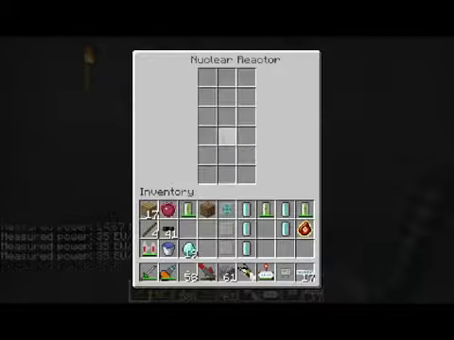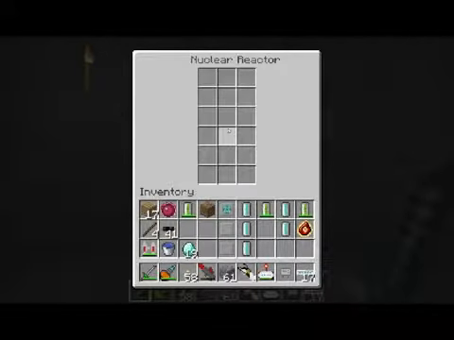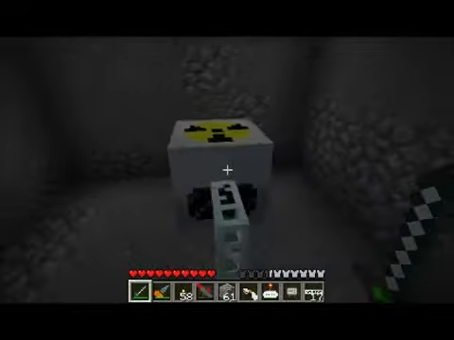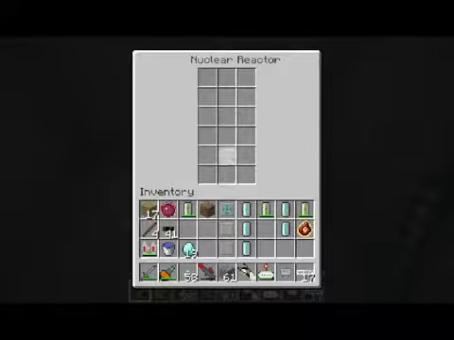You notice how quickly I took them out of the reactor. What happens is, as fuel cells are sitting in there, they're producing heat along with energy. Heat builds up in the nuclear reactor, and it starts to cause bad things to happen. It creates lava, it creates fire, and then eventually the thing explodes. Very, very big explosion. To reduce the chance of there being an explosion, you use coolant cells. Now, heat acts in a specific way.